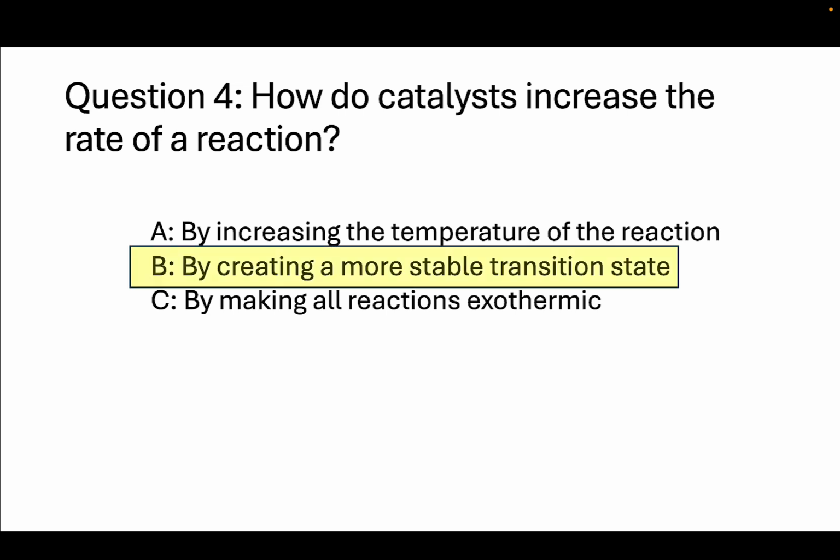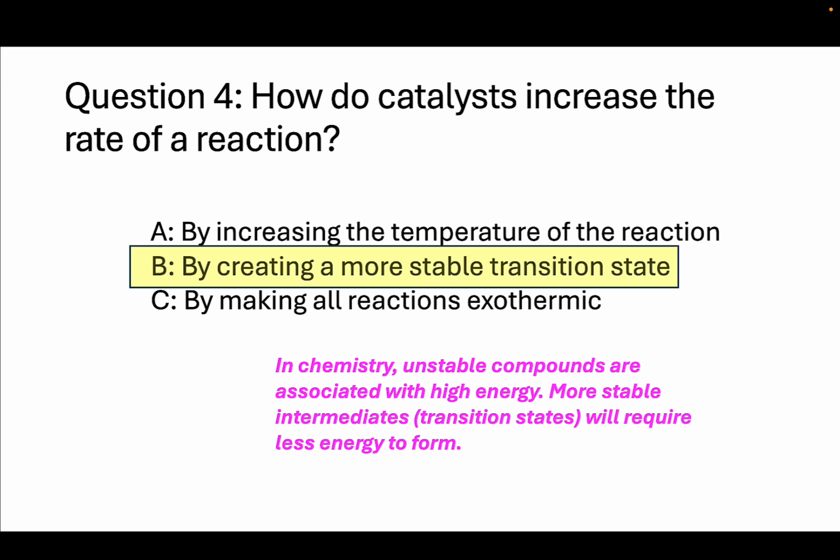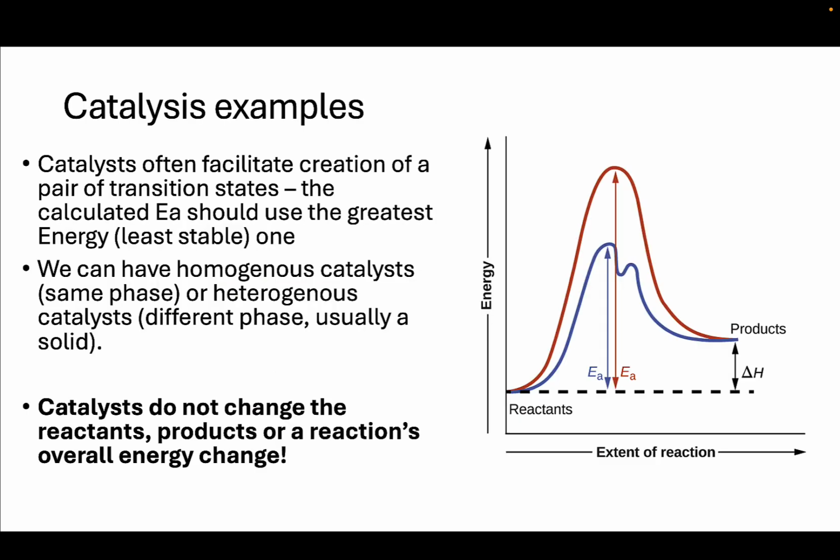They do so by stabilizing that transition state. So remember, catalysts generally speed a reaction, but the way they do this, chemically speaking, is they create a more stable transition state, lower the activation energy, and as we looked at previously, that increases the rate of a chemical reaction. The way catalysts often achieve lowering the activation energy is by creating a pair of transition states, and we can see this contrast between the red uncatalyzed reaction and the blue catalyzed reaction shown here.